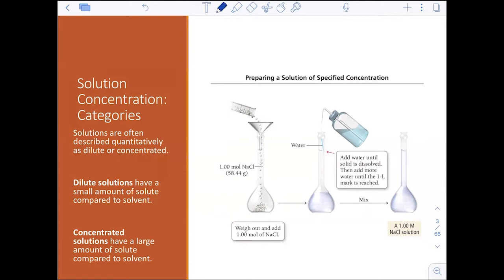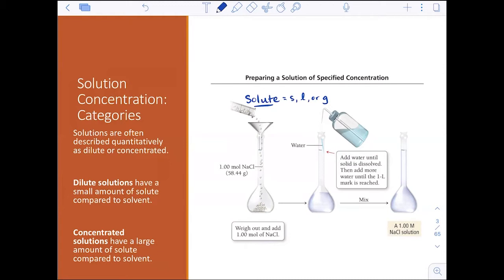Now, whenever we are debating between concentration, what we're going to be able to use is a molarity. Molarity is going to be our number one way of quantifying the concentration of a solution. Now, this image, I like this image from your textbook because it's defining how we actually prepare a solution. So your solute usually goes into your volumetric flask first. A volumetric flask is utilized because it tells you the volume of the solution, which will be very important when we see the units of molarity. Now, the solute can be a solid, a liquid, or a gas, right? Some solids with water, salts, sodium chloride, we could think potassium bromide, that's another thing that could be added.